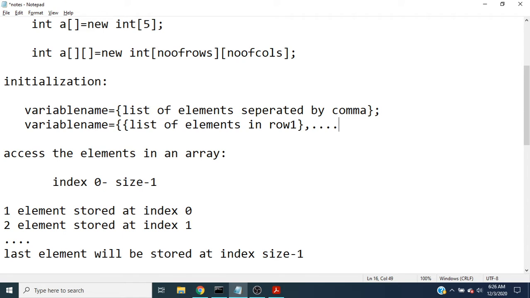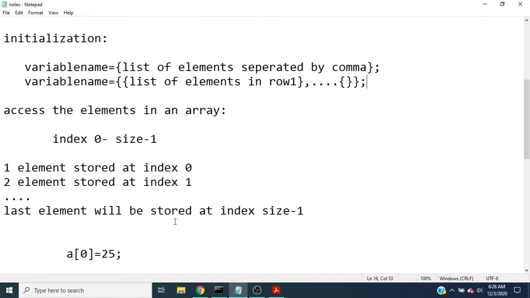Likewise, you can give any number of elements, finally the last list, as well as the closing bracket and then semicolon. So likewise we can initialize. Otherwise you can also make use of a loop to initialize the individual elements of a two-dimensional array.